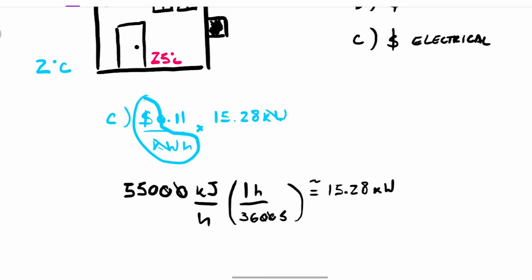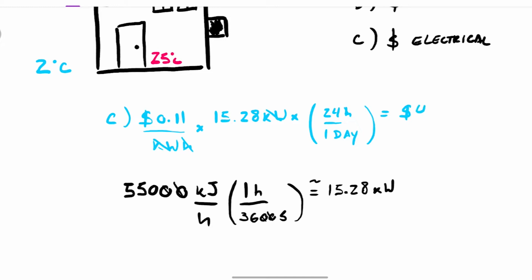Note how kilowatts and kilowatts cancel out, and then we're going to have dollars per hour, but we don't want dollars per hour. We want to know how many dollars per day. That's what the question asks. So we know that in 1 day we have 24 hours, therefore hours go away and we're left with dollars per day, and that will be the same values as before, obviously, 40.33-ish dollars per day. So same answer there, straightforward.